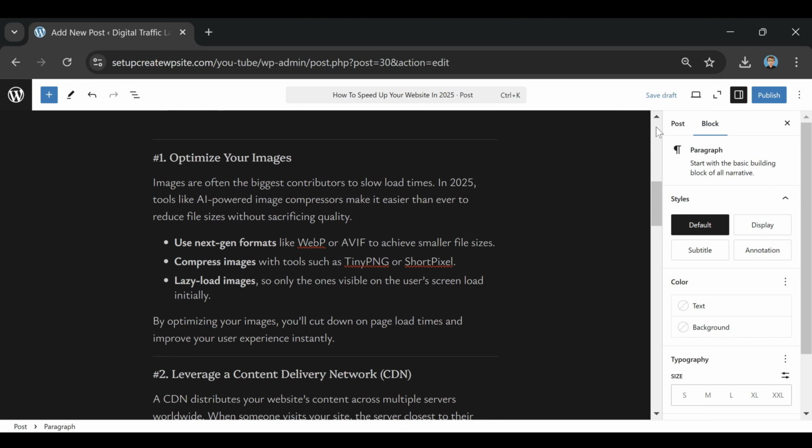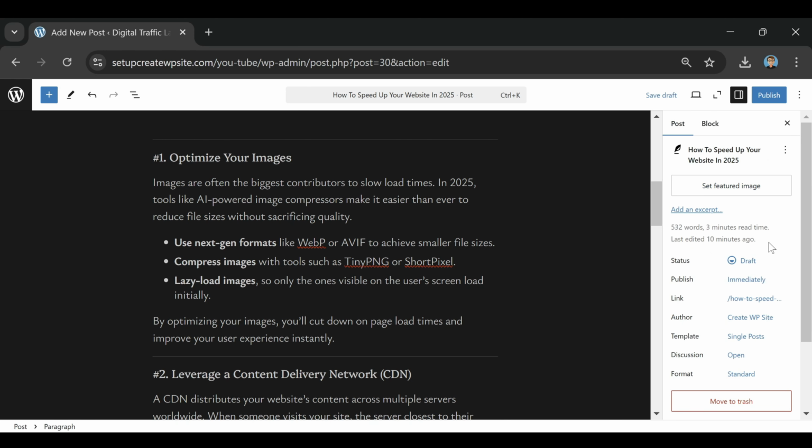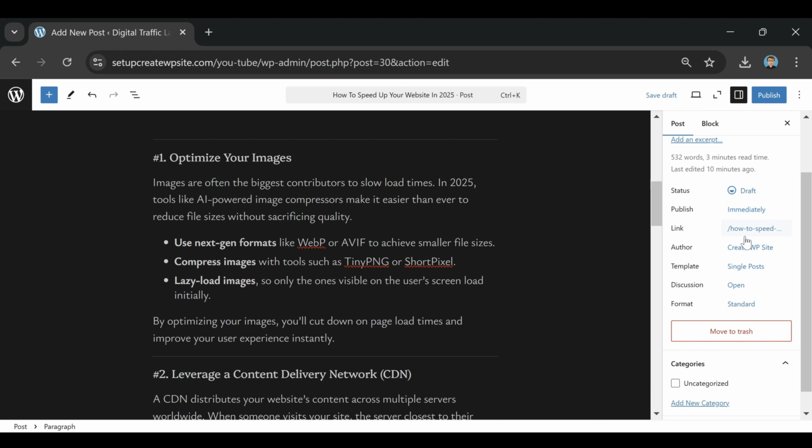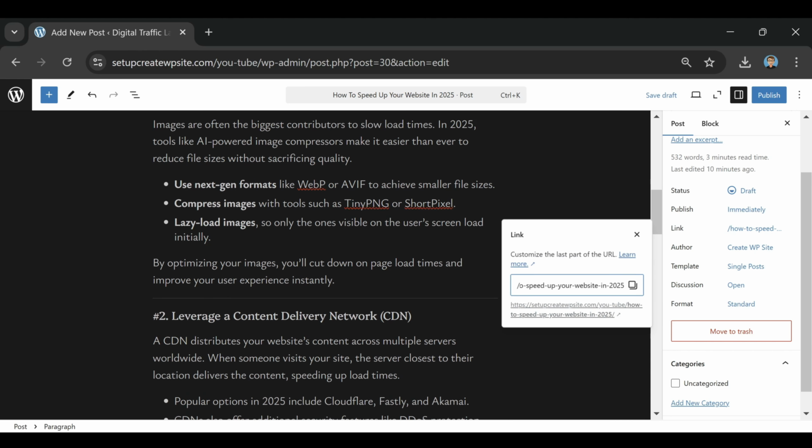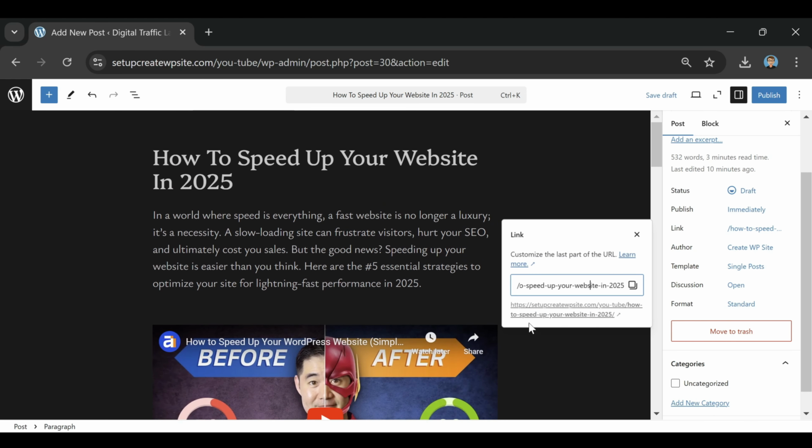And now some other things too, if we go over here to where it says post, this is where you can go and add things like a featured image. And basically a featured image is going to be the image that somebody can click on to see your post. And now if you wanted to adjust the link, like what the link says, or the text for the link, you can do that right here. And so pretty much normally, whatever your title is going to be, WordPress is pretty much going to update your link to say the same thing as the title. And having your title be the link is not bad. You can do that. That's perfectly fine. So that's all good right there.